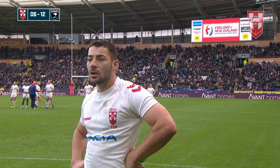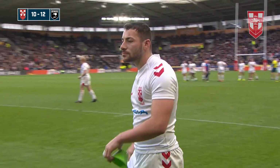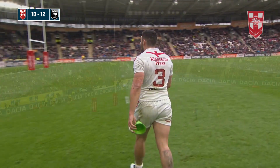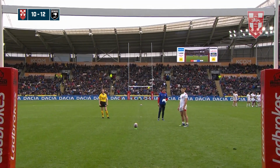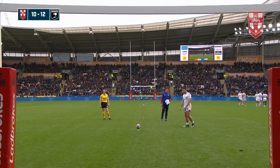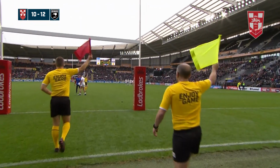Well, here we go, penalty try. So Ben Thaler clearly absolutely certain that Jay Connor would have scored that. But look, there is a rule. If the knees, if any part of the leg hit the head in the act of scoring a try, then referees really do go down hard upon them.